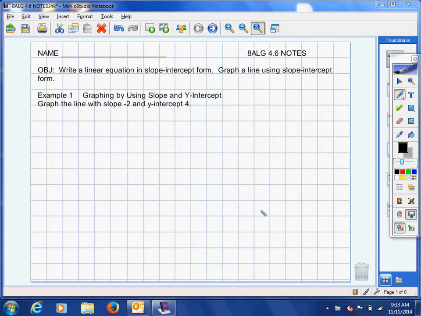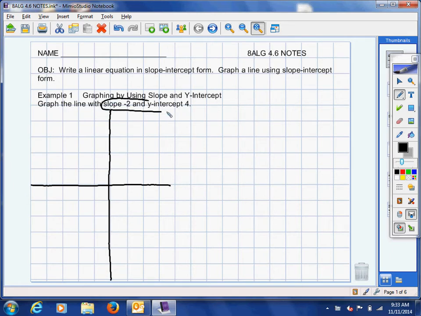I'm actually going to do 2 graphs with you today. So I want you to create some space, and as you draw your XY coordinate plane, leave enough room so that we can do another one to the right side of your paper. Okay, now let's look at what we've been given. I'm going to circle it for you so you see very clearly what we do know.